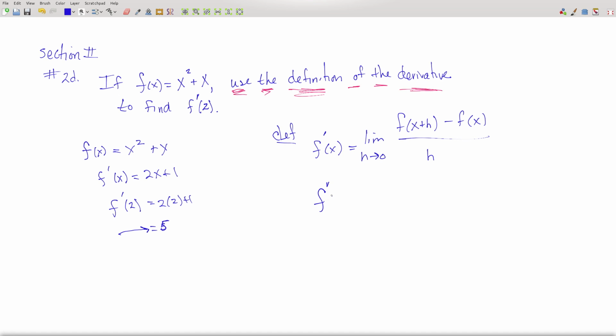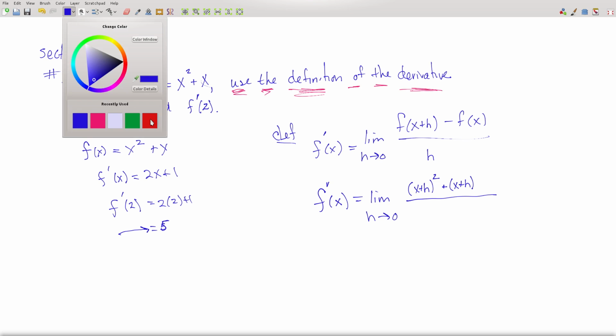So let's see here. The derivative of f of x equals the limit, as h approaches 0, of what? For this function, whatever you give to it, you square it, and then you add it. Alright, so let's see here. I want to find f of x plus h. So this is the quantity x plus h squared plus the quantity x plus h. Do you see where this is coming from? I want to help you to see where this is coming from.